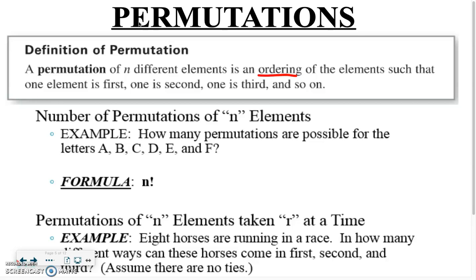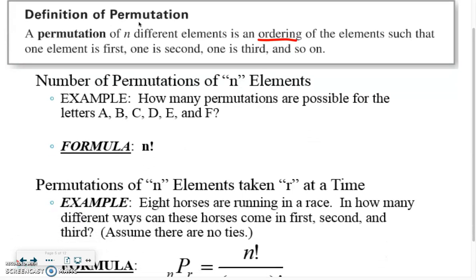So permutations, once again, we're going to have 2 different types: a full permutation, and then n objects selecting r at a time. The full permutation is where we want to find the number of permutations of n elements, and it's found with n factorial. That's if we're doing the entire thing. Imagine going down and running the race: 24 options for first, 23 options for second, 22 options for third.